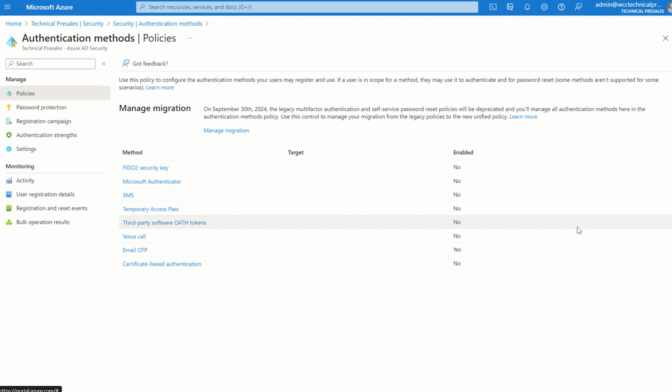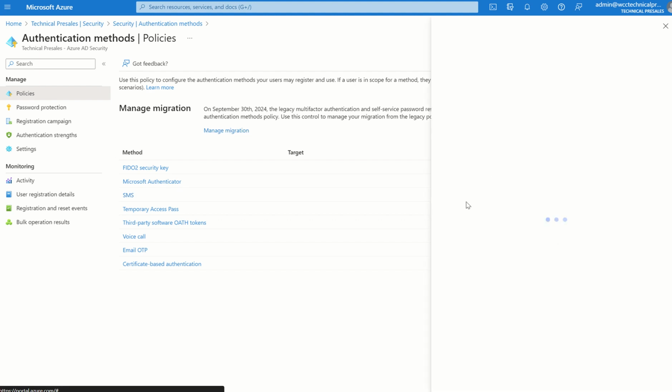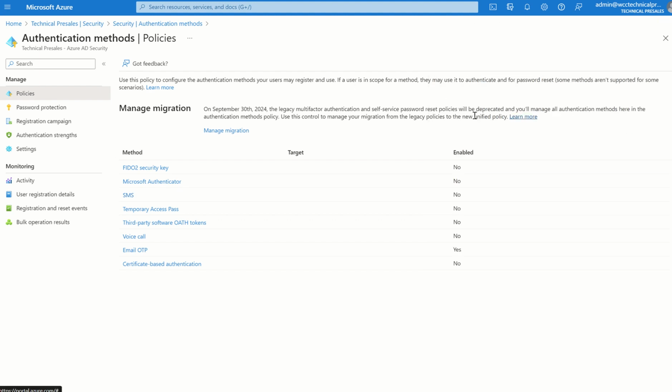Let me walk you through an example where a user who belongs to a particular group and how it's all predetermined. Say, for example, I've got user A. They're in the sales department. They want to register for the Microsoft Authenticator app. The registration process first checks the authentication methods policy. Okay. If you're in the predefined state of fully migrated, migration complete. Okay. If the group, the sales group, is enabled for the Microsoft Authenticator, the user can register for it. Okay. I.e., that is set to yes.